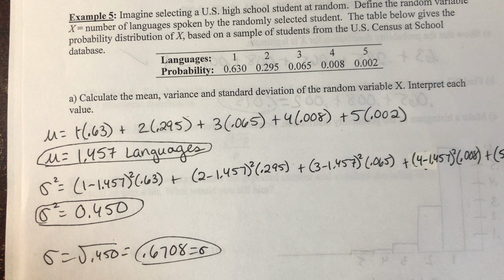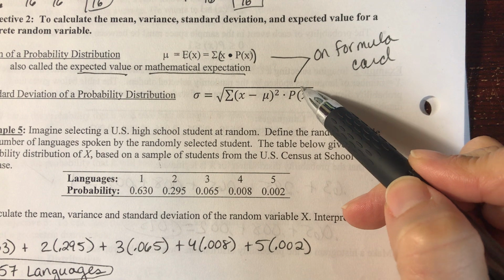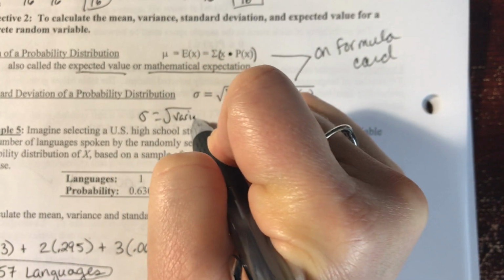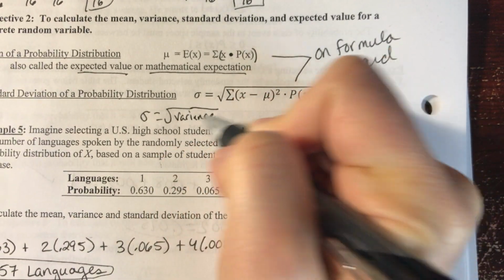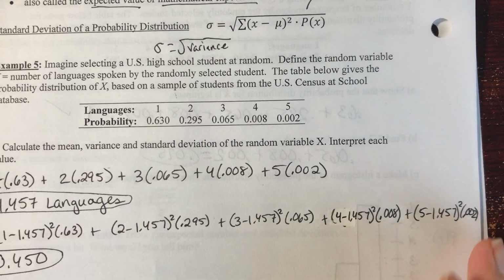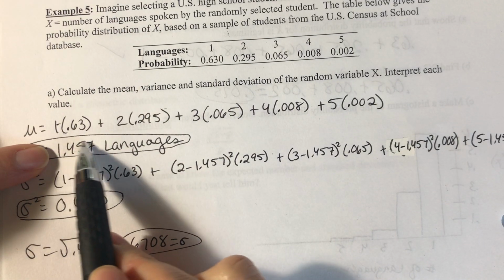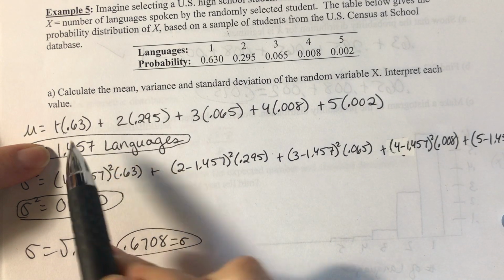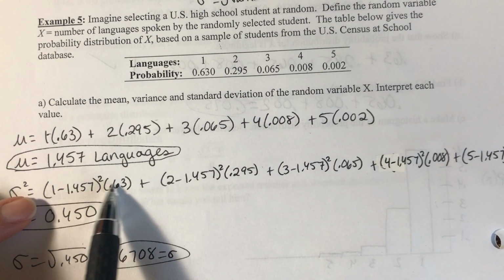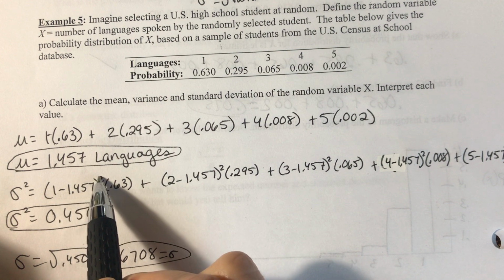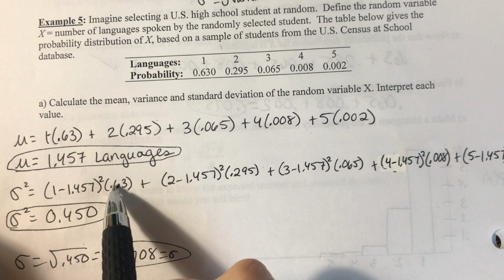To compute your standard deviation, I do the variance first, which means you just get rid of the square root sign. Because remember, your standard deviation is the square root of your variance. So your variance is just what was inside. So here's how this formula works. You need this average that we just calculated. And we need to do this right here for the number 1. It goes x minus mu squared times its probability.